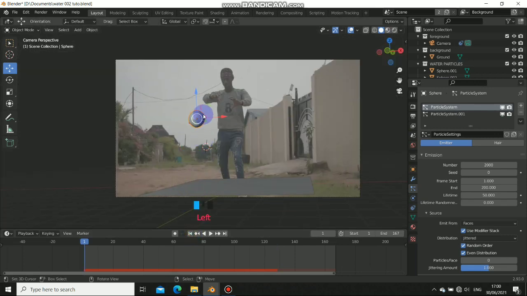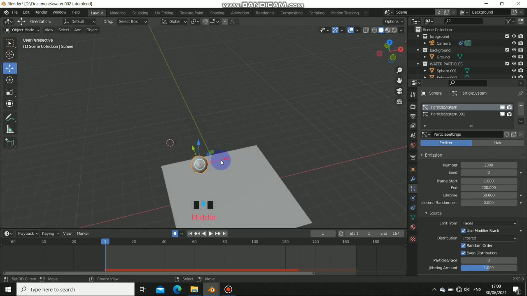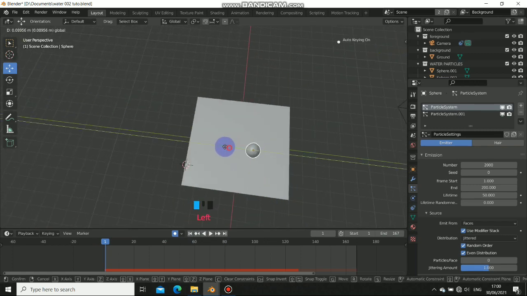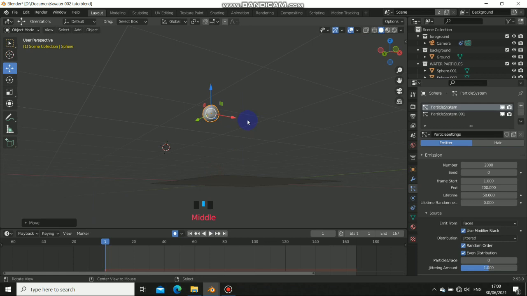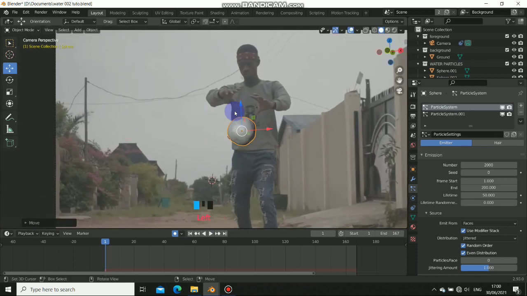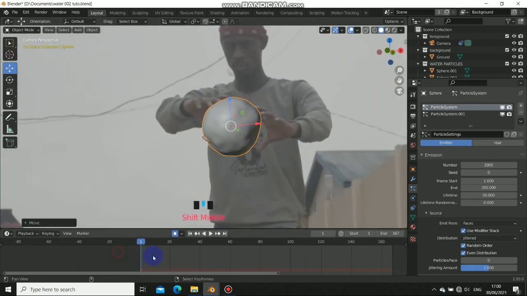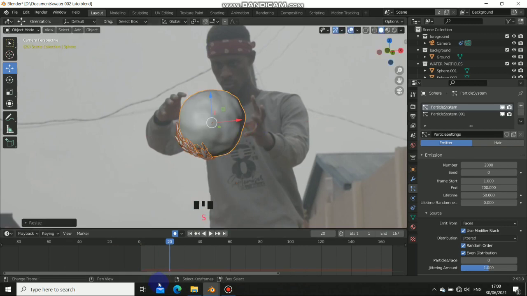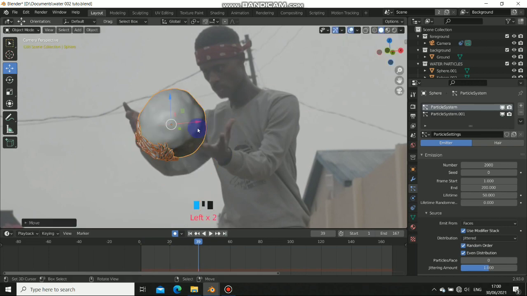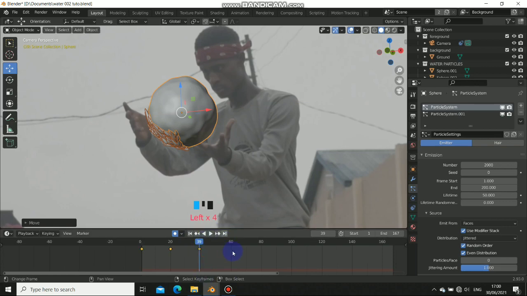So you can see that I'm going to make sure I animate this to follow the hand and rotate along with it. So I'm going to turn on this auto keyframe so I can set things right. I'm going to drag this back a bit. Okay, so it's good that way. I'm going to drag it to the end like so. I'm going to make sure I animate it. So go back to the 20 frame, animate it, scale it up a bit to the 40s, animate it like so. The animation is very simple. So 60 frame.